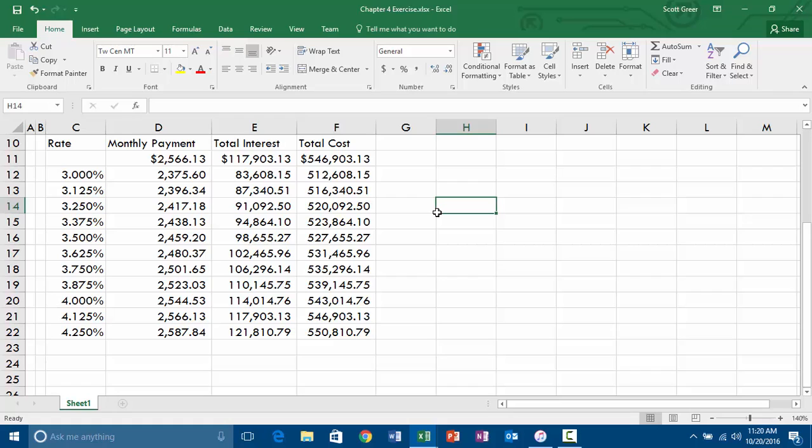So this is kind of getting close to what Mark was asking for, which is we could go down and see, okay, if my goal was $520,000, I would need to find a loan for 3.25% with everything else given the same right now. That's kind of cool that we can just calculate it out really quick, so we don't have to go through and type in every single possible thing. The data table will do it for us in mass.